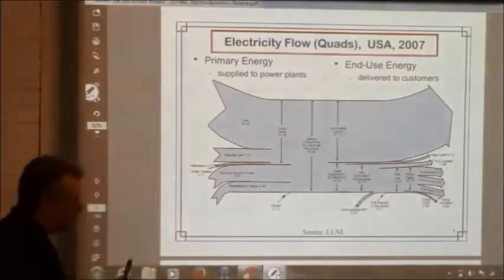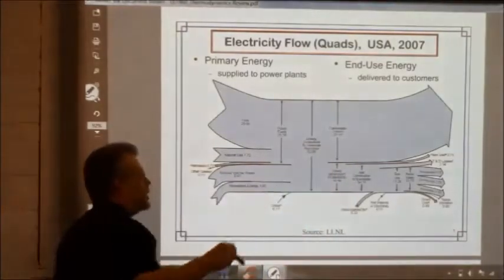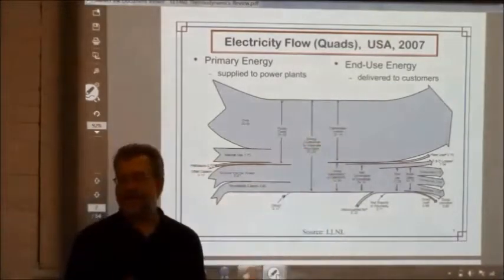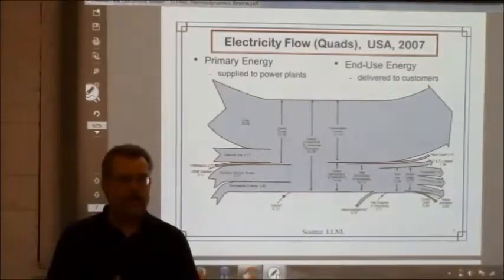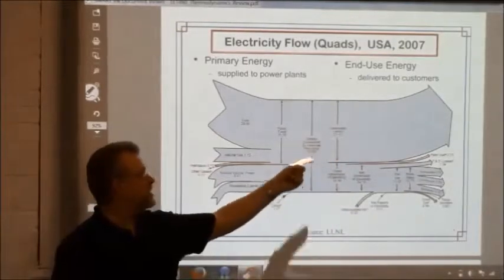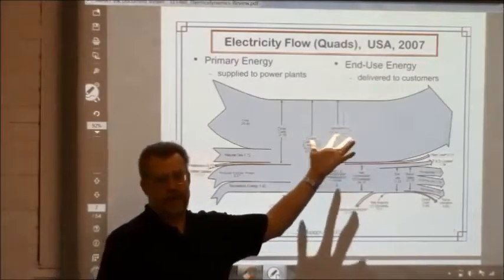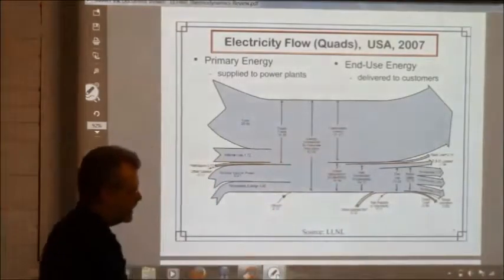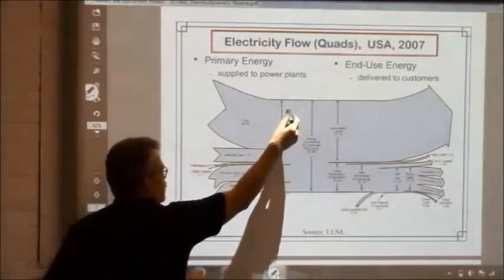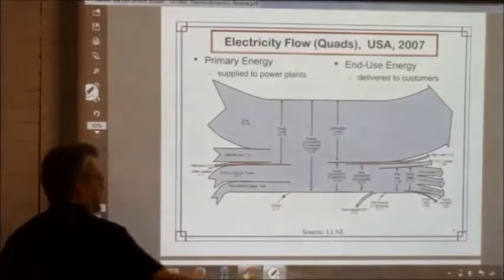Okay? Now, what we'll see as time goes by is there are ways that we can possibly use some of that energy. For instance, this energy is coming off in terms of heat. Now, very often we can use this heat in a different way, and sometimes this heat is at a high enough temperature so we can actually generate more electricity with it. But these are just national statistics, but they show you the difference between the energy coming in and the energy actually that leaves as electricity.